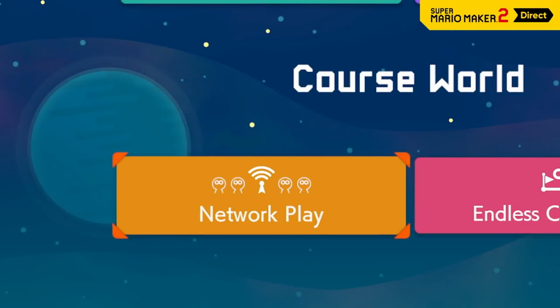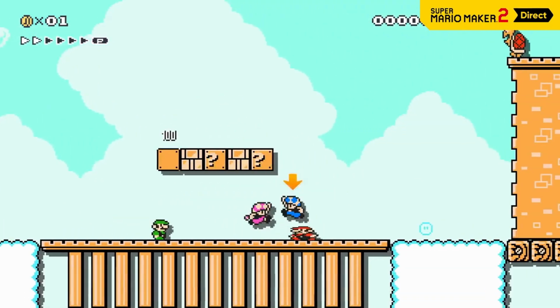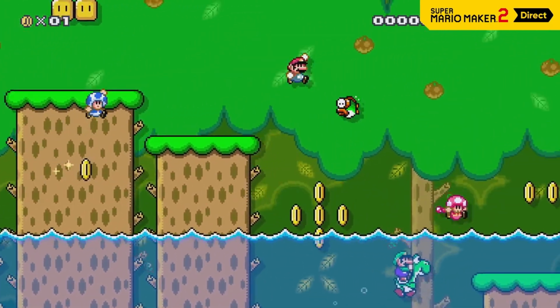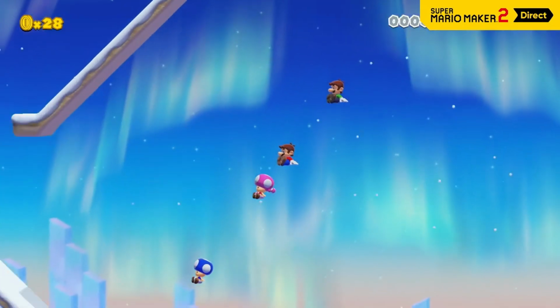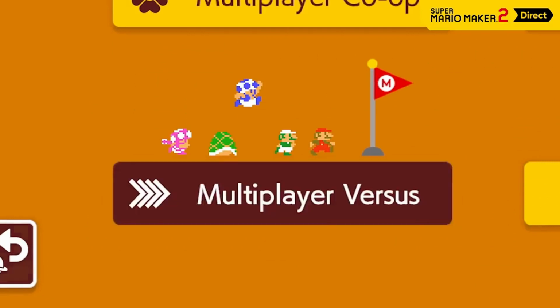Now we can play levels together with our friends or with random people online through 1 to 4 players. You can play as Mario, Luigi, Blue Toad, and instead of having a yellow Toad, they decided to add Toadette, which I think is a better character to add rather than just 2 different colored Toads. So that's nice. And there's 2 different modes that you can do.